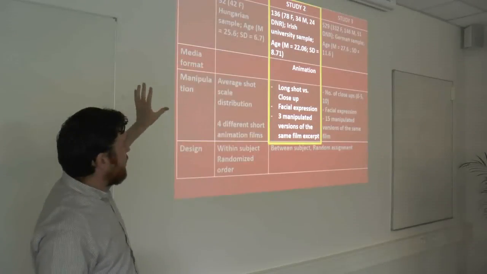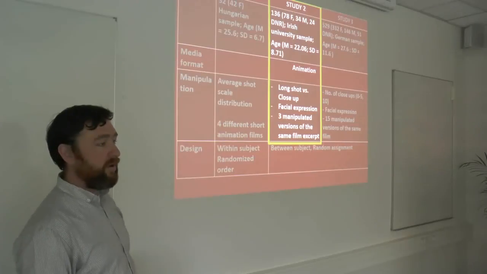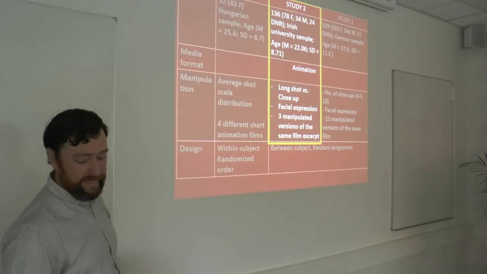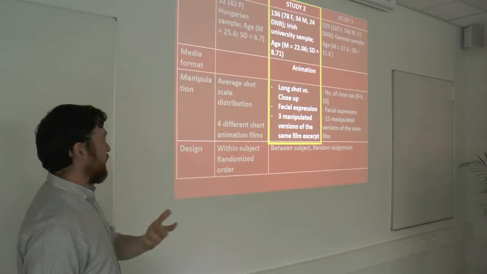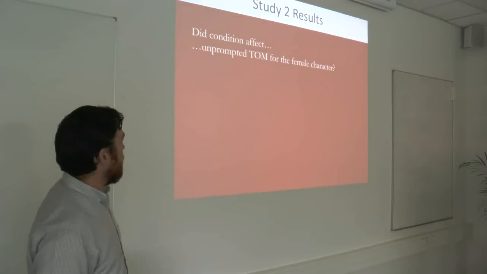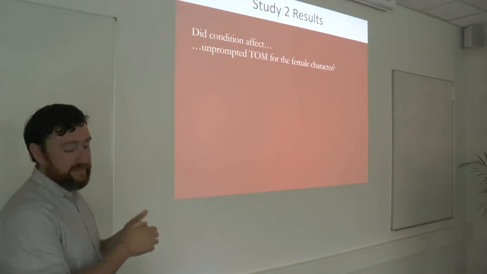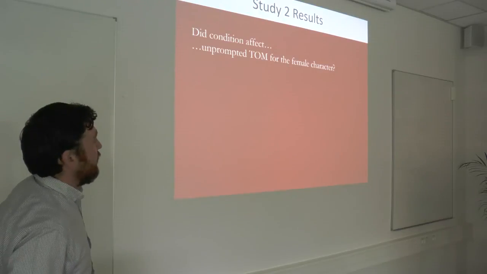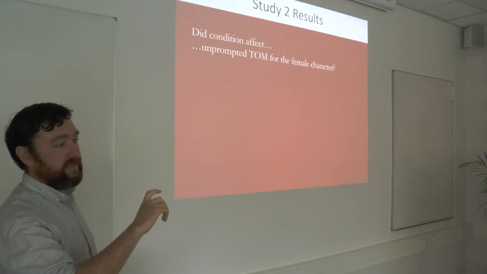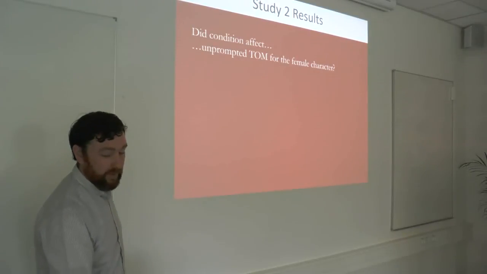Okay, so we saw this already. I'm going to focus on study 1. Remember, that was just the same scene you saw earlier, except we either inserted these sad close-ups or these neutral expression close-ups, or you saw the same one that you saw earlier. Okay, so the results then. The question was, did this manipulation affect the unprompted theory of mind for the female character? So that's referring to that question where we just say describe the story. I'm calling that one the unprompted one.